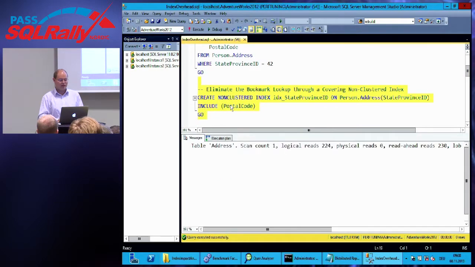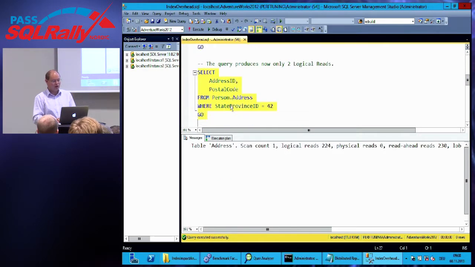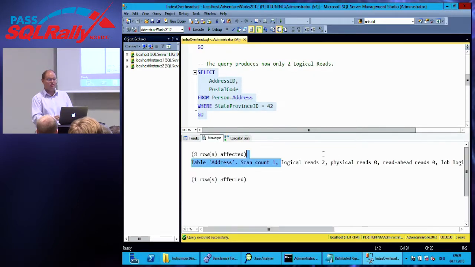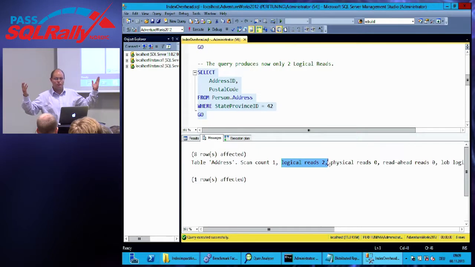So in the next step, I'm creating a covering non-clustered index, including the column postal code, which eliminates the bookmark lookup. When we run our query again, we get a simple, nice execution plan: index seek on the non-clustered index, with just 2 logical reads.